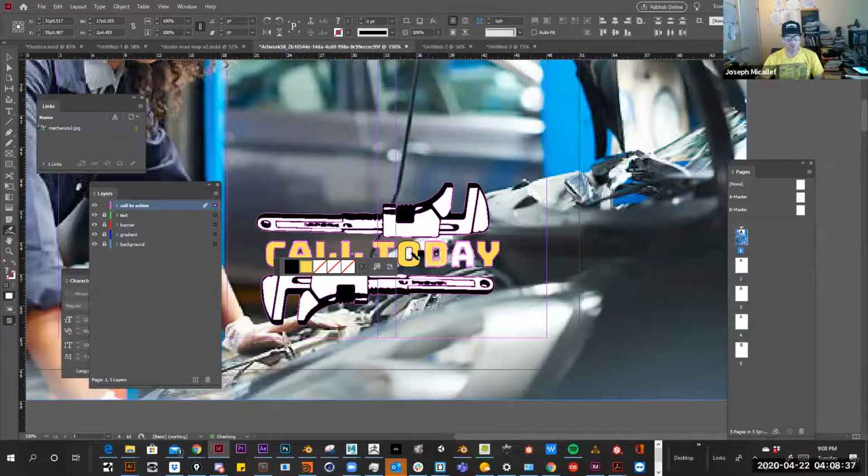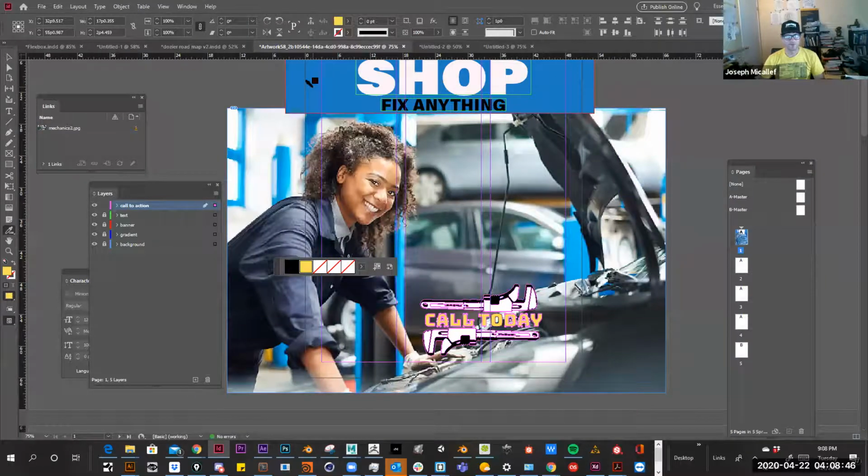But what the eyedropper is doing in InDesign is basically, when you select multiple colors here, every time you click on something, you have to hit Alt and click on the color you want to add.